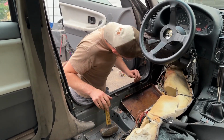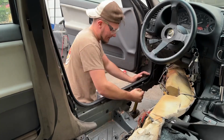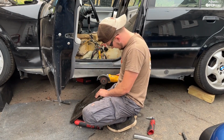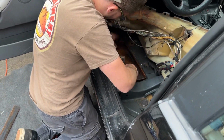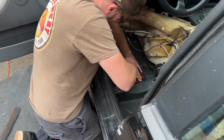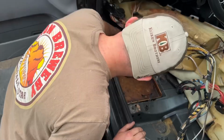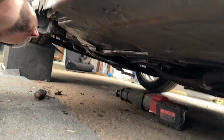It's a lot thicker metal than I thought, I guess. Damn, this does not want to bend, man. Dude, it's like a brand new floorboard. You should just start selling these as kits, bro. A little jacked up, but.